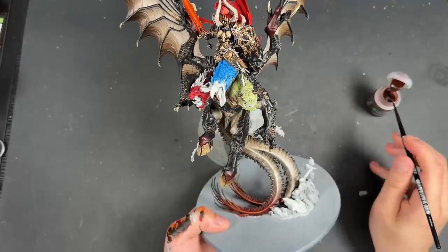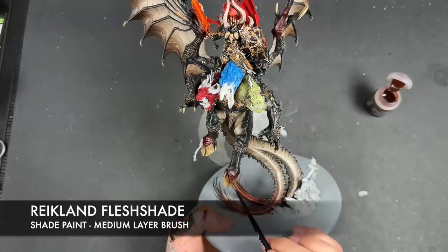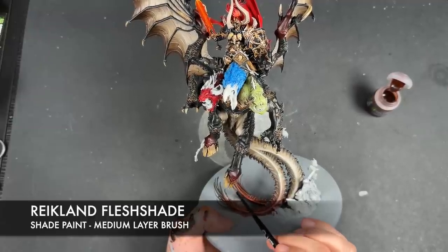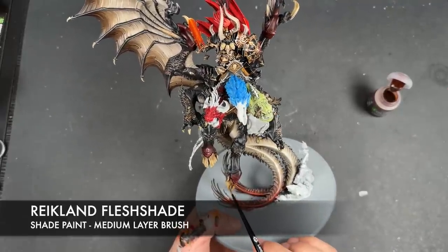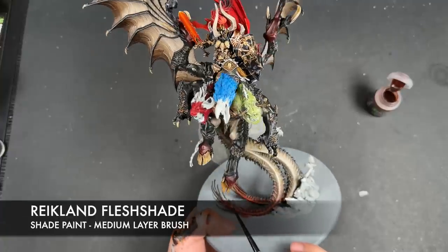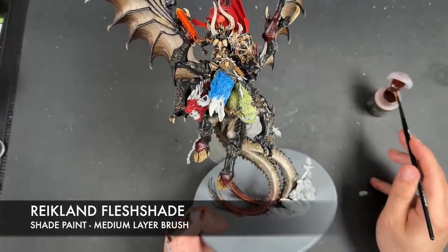And with that done, we're then going to shade each of those hooves with a bit of Reikland Fleshshade. Not very much, but we are going to put this over the whole thing. Like so.